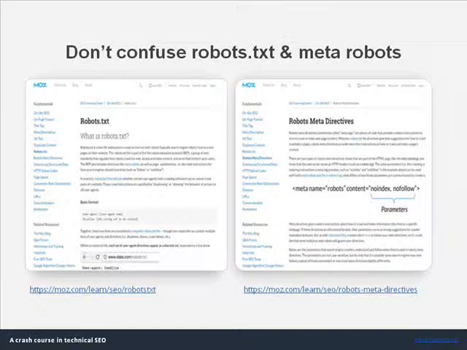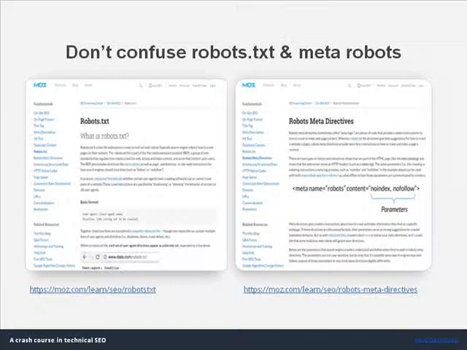Meta robots directives, which can be served on the page as a tag in the code, or can be served as an X-Robots-Tag HTTP header, which I'll come on to in a minute, or a whole bunch of other methods, tell Google what they can and can't do with that page when they visit it. So Google has already arrived at the page, and you can now say, don't index this, and/or don't follow any other links from this.